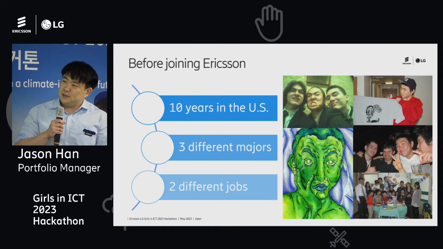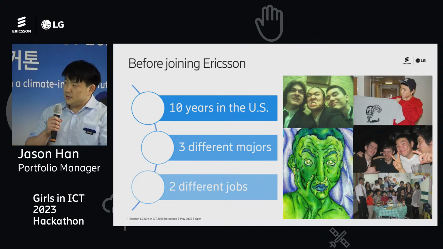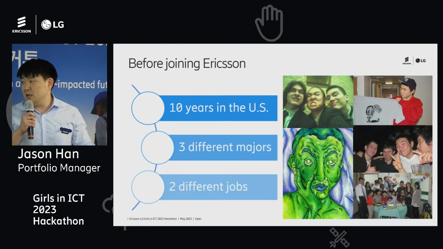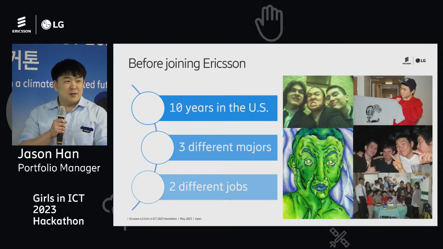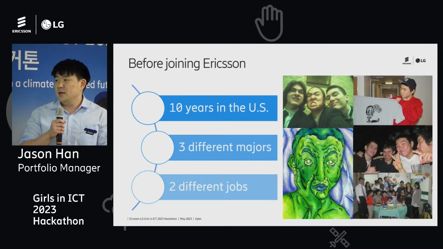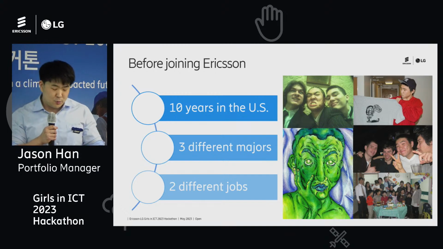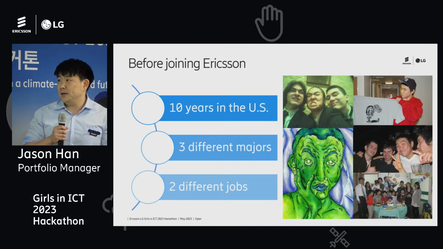Before I joined Ericsson, I had 2 different jobs. I worked as an English teacher for about a year. That's me right there, right bottom, playing with kids. I was like the BTS of the international school. The kids loved me so much. And then I worked as a field application engineer. I traveled around the world and I fixed things. And I briefly worked with my dad. I highly recommend that you don't work with your family unless you're making a lot of money, because it was pretty tough. But I've had different jobs.